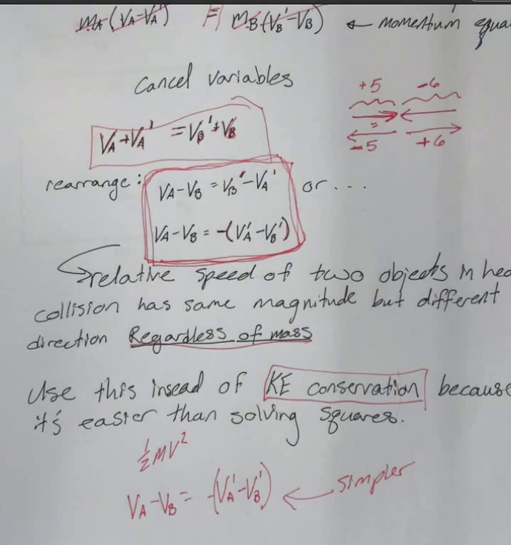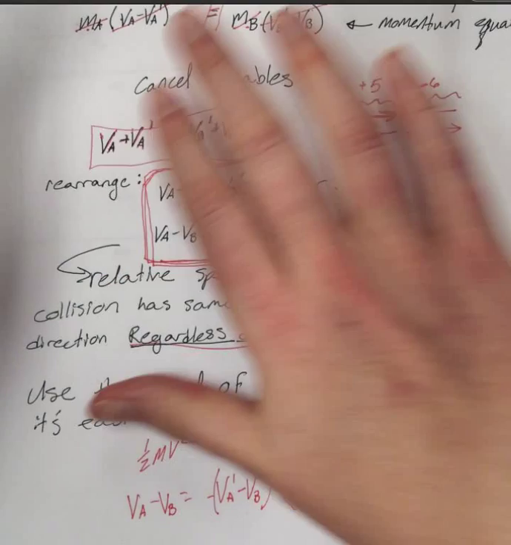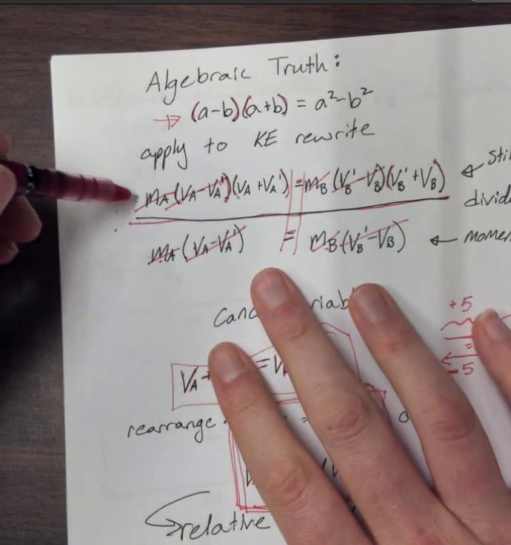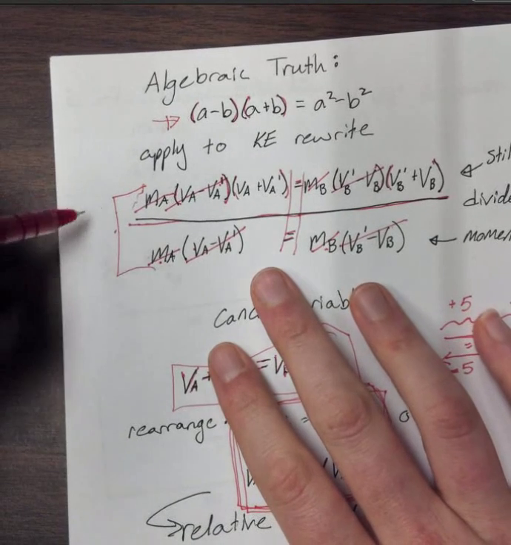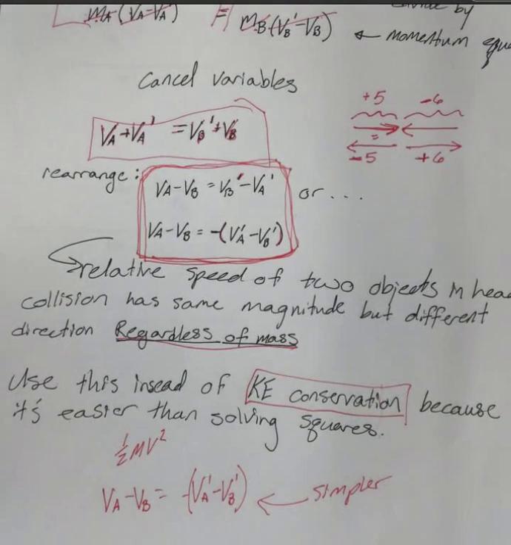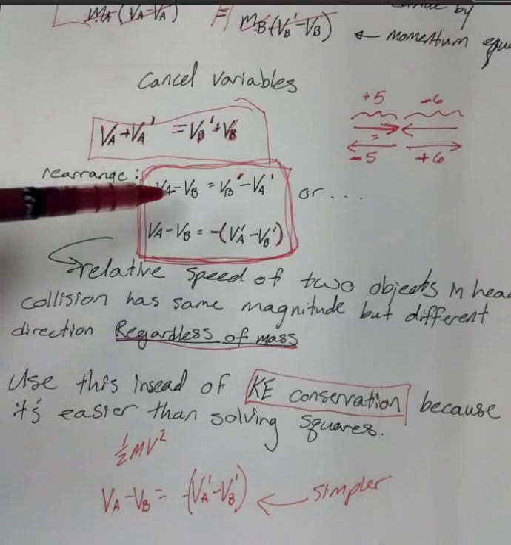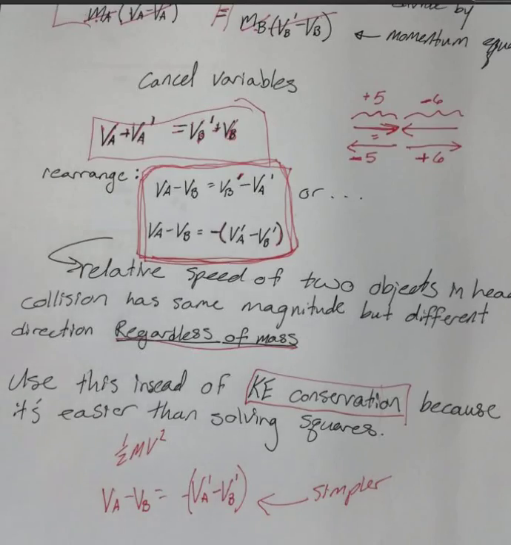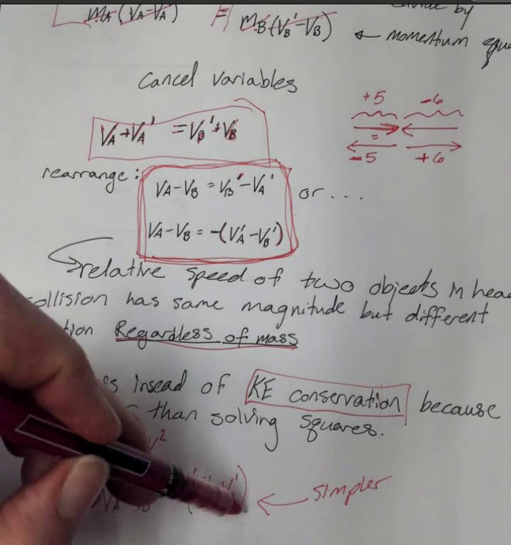But it's important. You either need to derive it yourself, right? This is how you do it. You derive it yourself, or you're going to have to somehow commit this to memory. There's nothing wrong with committing it to memory because it is a pretty straightforward concept. It's saying that in a perfectly elastic collision, the velocities will maintain magnitude but reverse directions regardless of mass. It's a pretty easy to remember concept that's represented mathematically in this form.